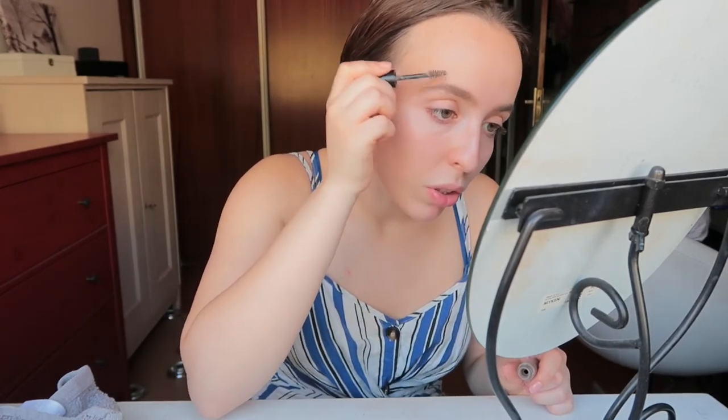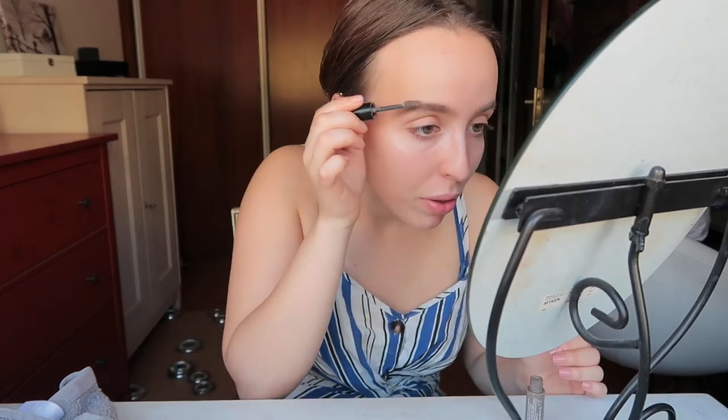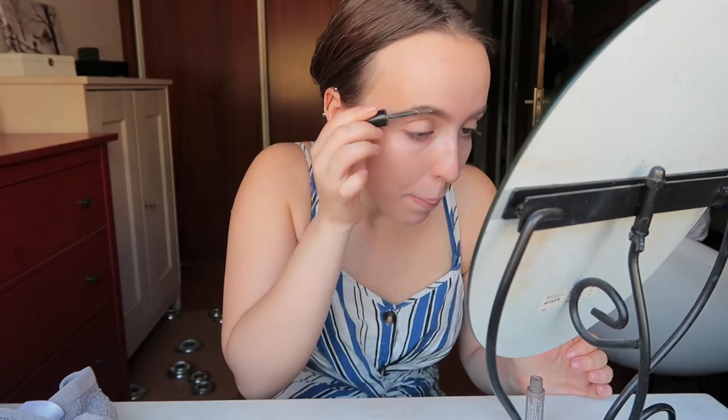Then I'm going to use my PS brow gel, like always, just to make sure the hairs don't go in separate directions. I need to do my brows, but I also just don't feel like doing them because I don't have super hairy brows. If I don't have super hairy brows now that I'm 22, in 10 years they are going to be even less hairy. So I'd rather let them be as much as I can.